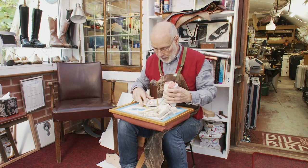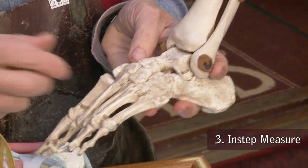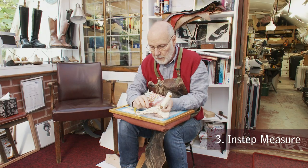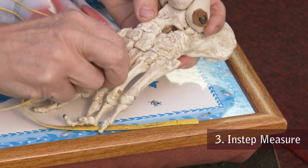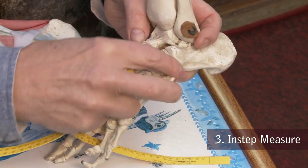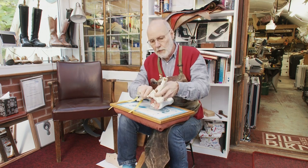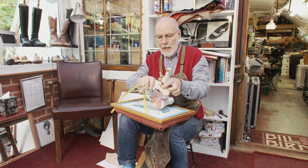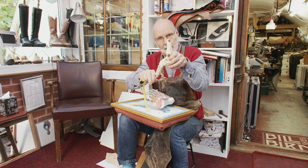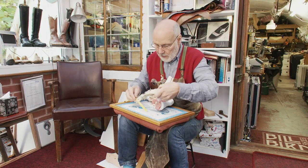The next measure is called the instep measure. You can see it better on the bony structure — it measures the highest point of the instep. The metatarsals are long rigid bones inside the foot, but the tarsus is made of many small square bones that are flexible. This is where shock absorption occurs, where the arch deforms, where supination and pronation occur, and on a high-heel last, where the beautiful shape called the crank occurs.